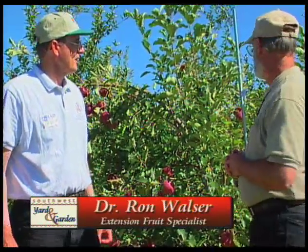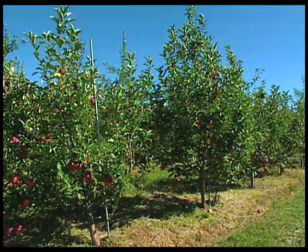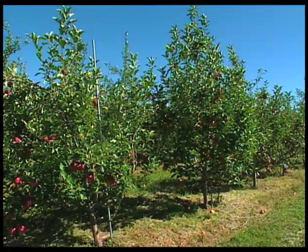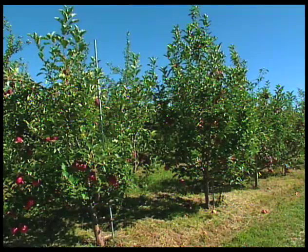This is a variety trial here and a trellising versus freestanding trial that the Apple Commission and New Mexico State University put in in 1996. So it's, I guess, the sixth year, and last year they had a few apples. This year we have a fairly decent crop on most of our varieties. We were particularly looking at early varieties. In fact, we've been picking for a while now, and we want some that'll start maybe around the first part of August and then carry on through until October. We were looking at some of those early new varieties, and a lot of them look very, very interesting. They look pretty right here.